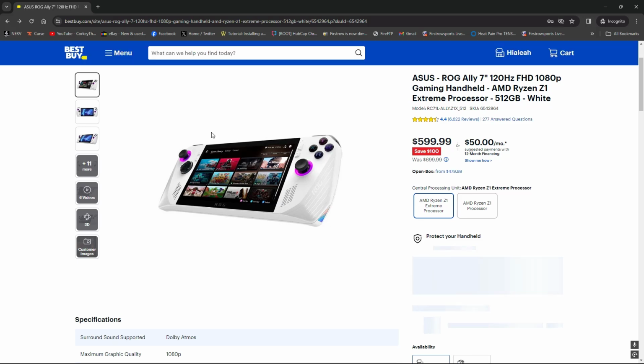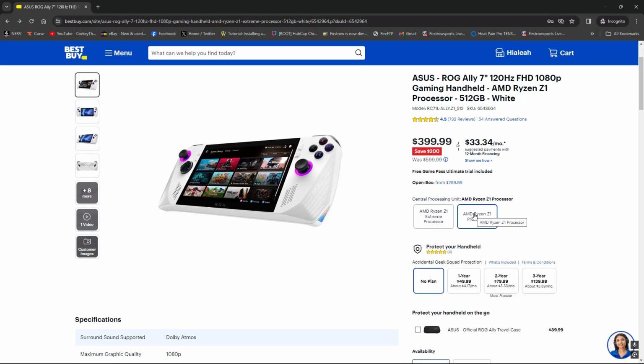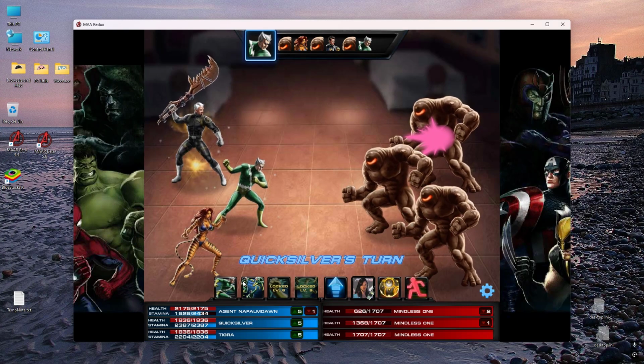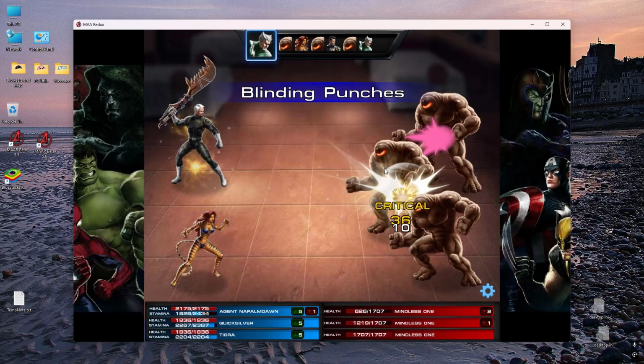But if you are at least in the United States or can spend the American dollar, and you have a Best Buy near you, and you are really, really addicted to Marvel Avengers Alliance, you really desperately want to play Redux, but you don't have any mobile options available to you, then the ROG Ally is the way to go.